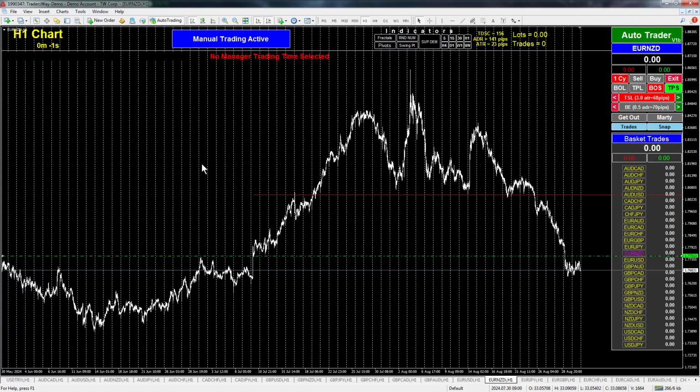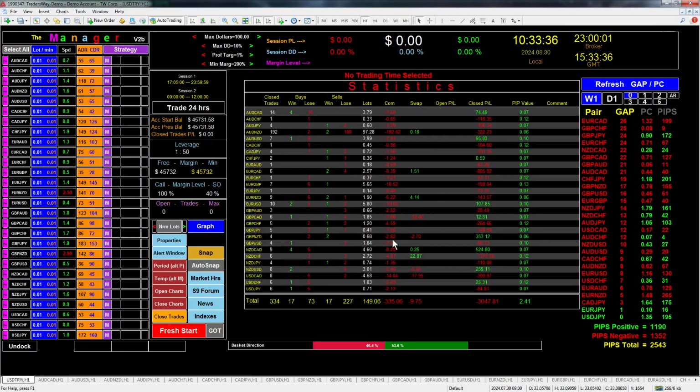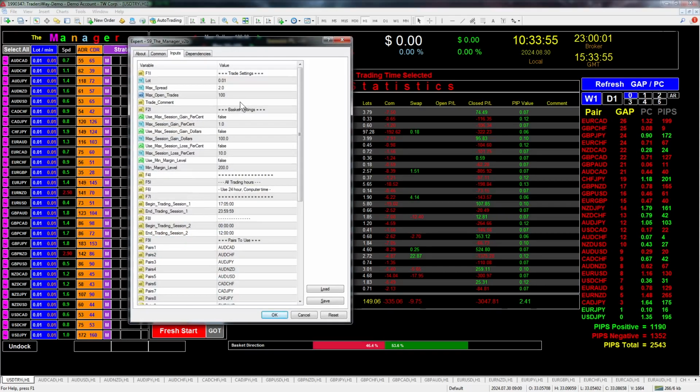But also you can filter over in the manager. Like say you want to look at stats, and now it's showing who knows how many. You look at it showing 334. It's showing all kinds of stuff. Say you want to filter that. How you filter this, remember, if you look at the manager video, is you go to the properties and you put a filter in here.